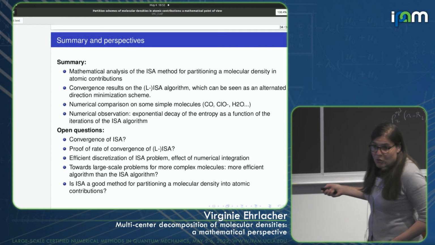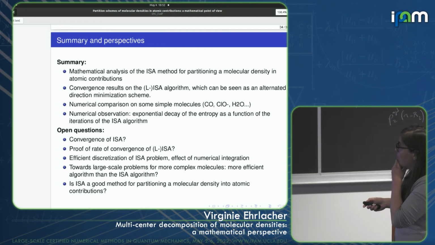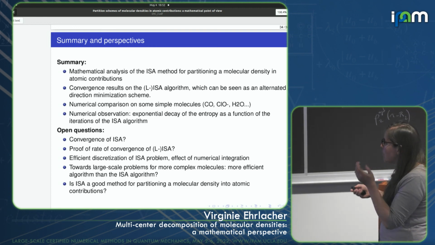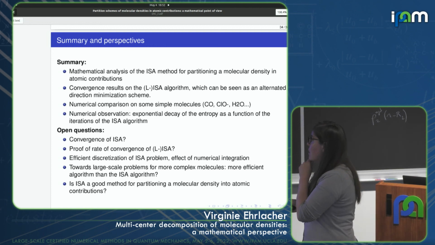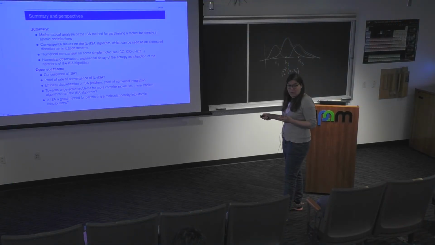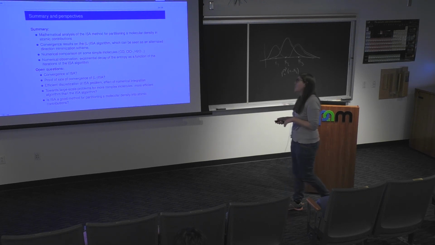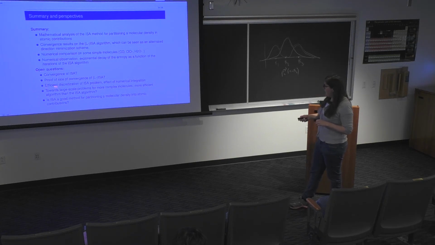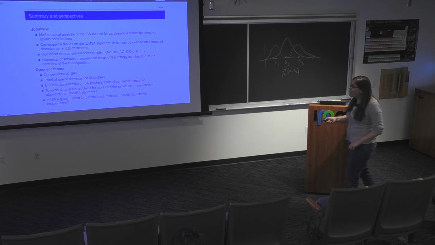But of course, there are a lot of remaining open questions. This is just the beginning of the story. There are some theoretical open questions that remain: convergence of the full continuous ISA, the original one. Can we get some rate of convergence? They seem to be quite nice for this simple system, so is it always the case? And this is related to your question: how to choose efficiently the basis functions. This is a key feature of the efficiency of the method, and there's still work to do to find clever ways to do that.